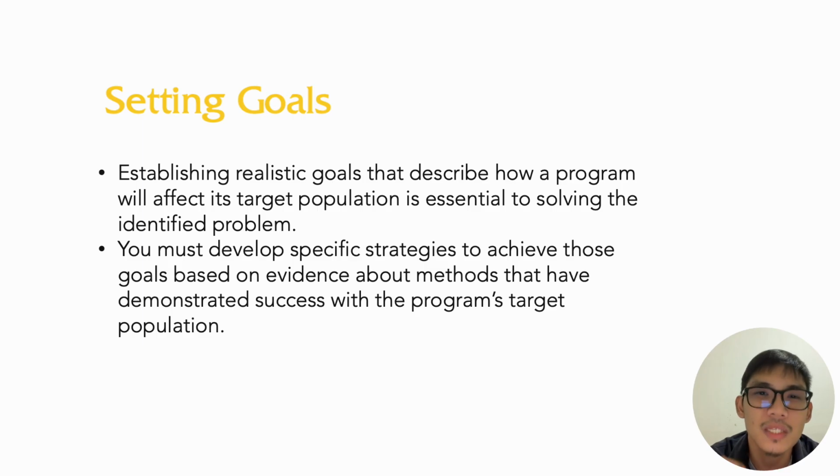We then have to develop specific strategies, or at least in the formulation of the objectives, we must have in mind specific approaches, methods, strategies, and techniques that are needed to achieve the goals that we've set, based on evidence about methods that have demonstrated success with the program's target population. Here is where our expertise in language teaching and learning comes in. For example, in formulating objectives and in envisioning the program implementation, we have to know all the possible approaches, methods, strategies, and techniques as options to best address the specific language needs of our students.